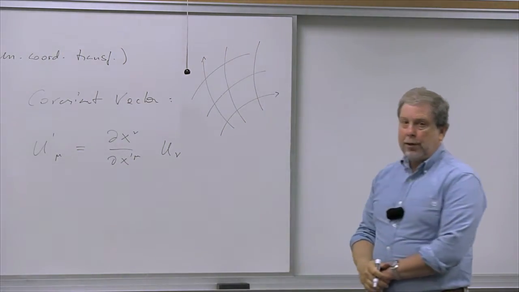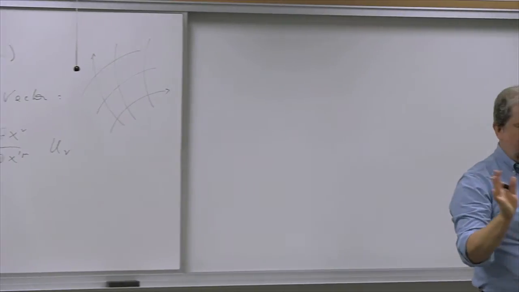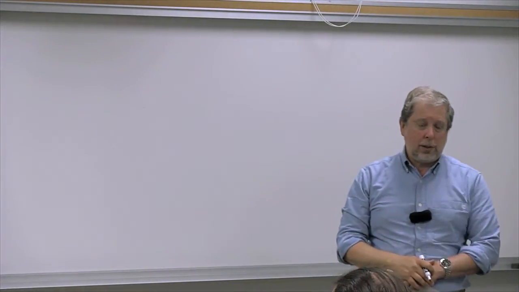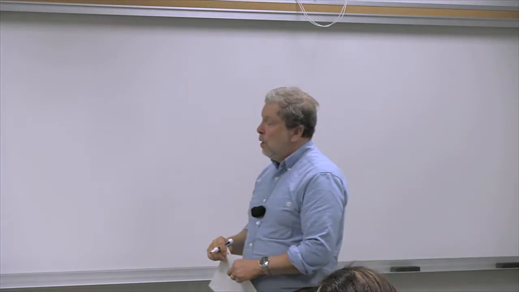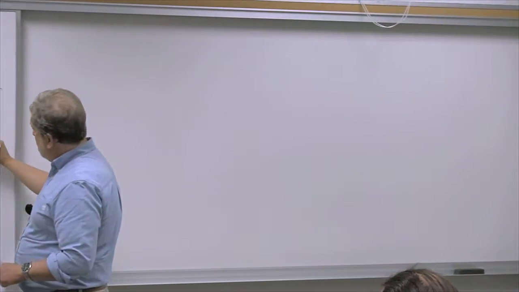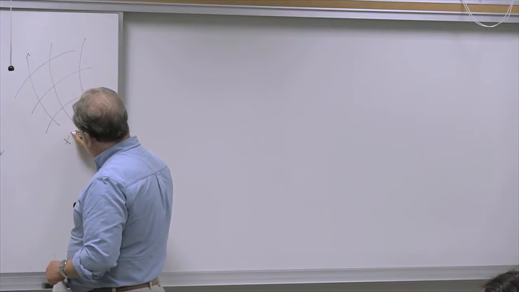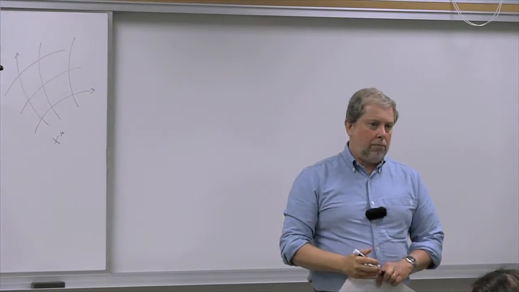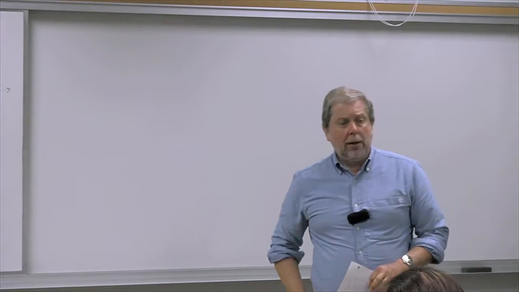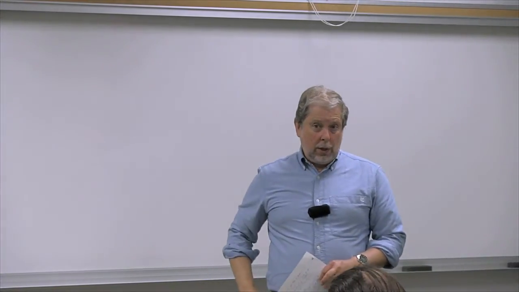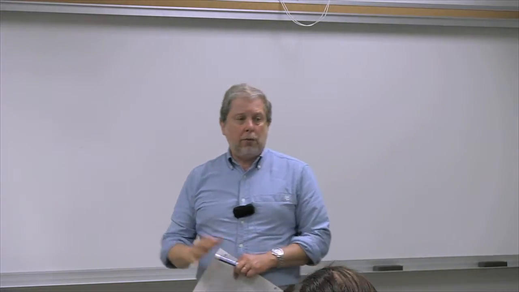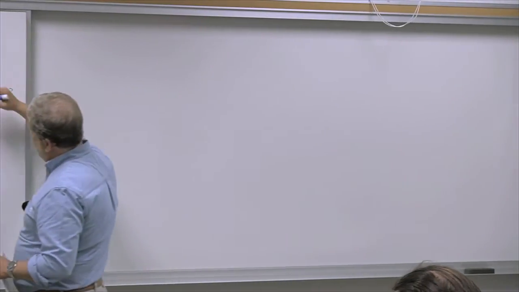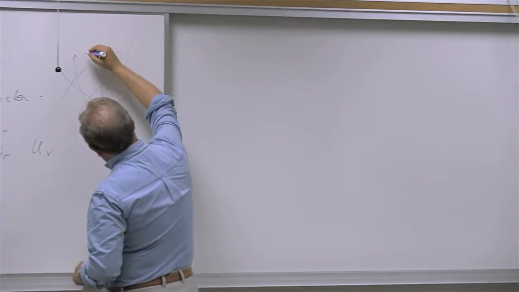The coordinate system will look like this to start with, some direction this way and some other direction that way. We're drawing things in 2 dimensions because that's the easiest thing to do. So this would be our coordinate system x^μ. A coordinate change means that we set up some other coordinates to describe what is essentially the same manifold, which would be the surface of the Earth. And so the new coordinate system would look, for example, like this.